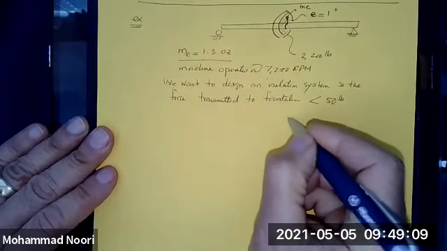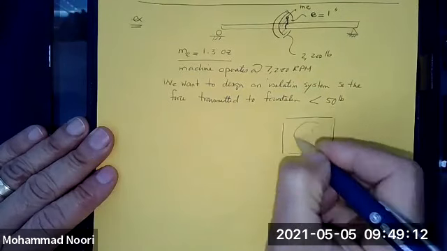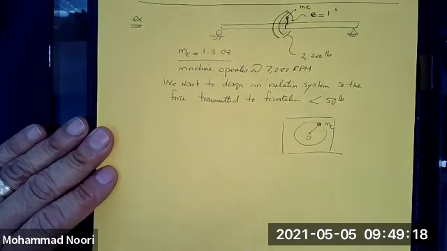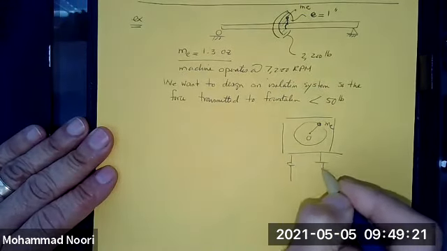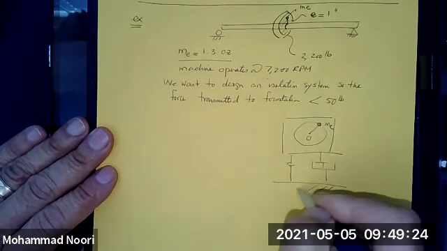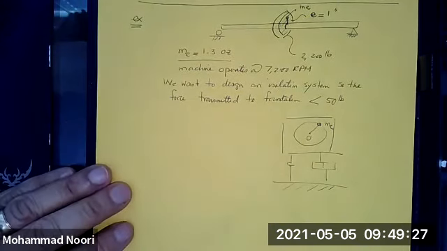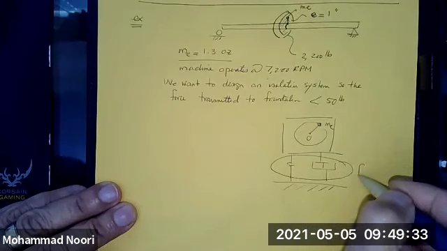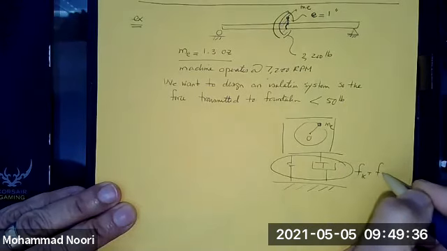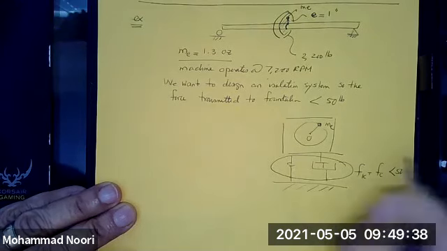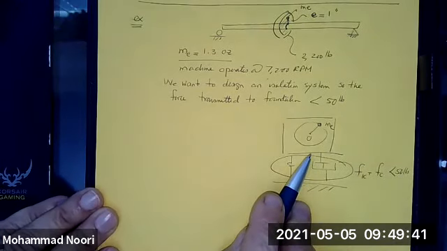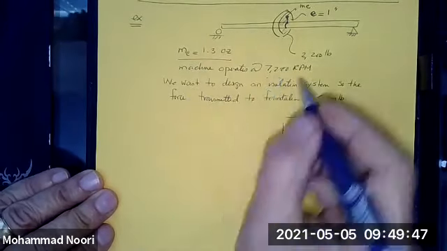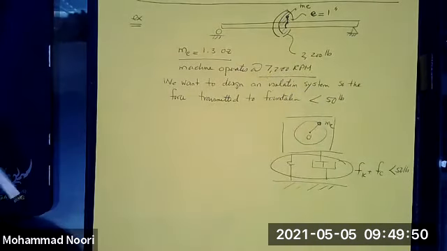So in other words, this is the problem you have. This is that mass with that rotating unbalance. It is supported by this beam, of course. You want to make sure that the force that is transmitted, this force here, F of K plus F of C, is less than 50 pounds, despite the fact that this machinery is 2,200 pounds and operating at this frequency. How in the world can we make this happen?